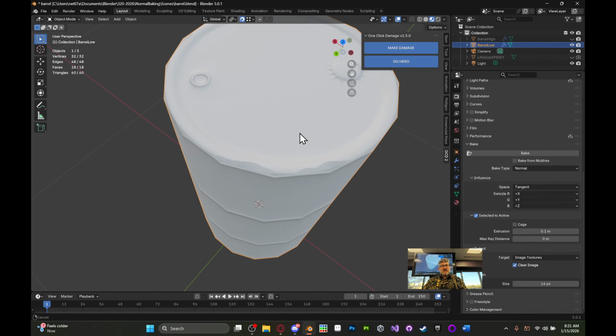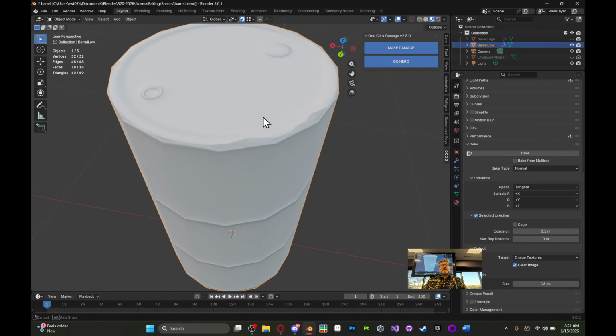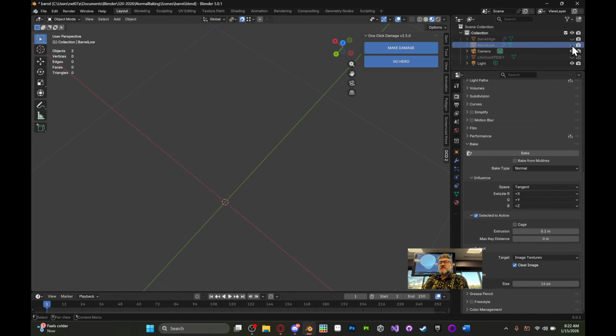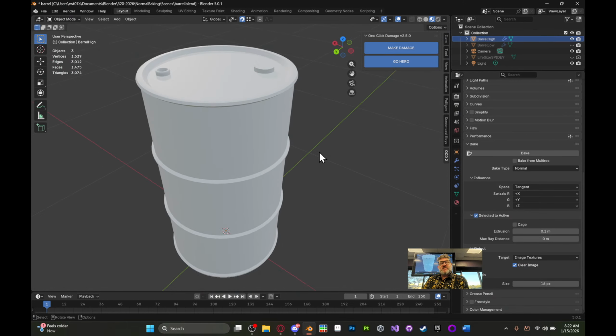No, it's freaking out a little bit. It's because I turned on Cycles to see it. Oh, I'd forgotten that I put the OCD on the barrel, so I've got some edge wear here on the top, and that got baked into the normal. It looks cool. Looks like it's supposed to be there. Oh, I think it's going in and it's applying all of my modifiers. So that's cool.